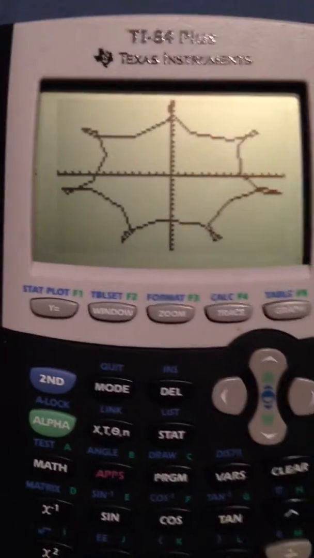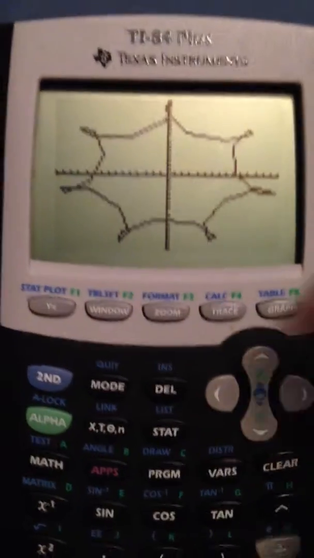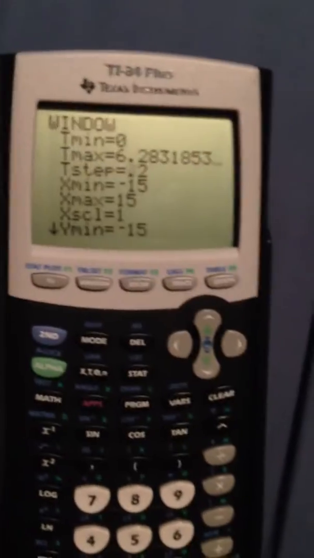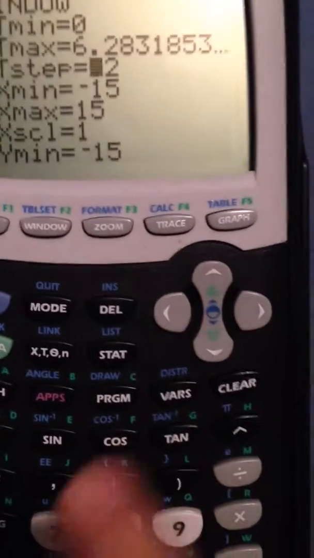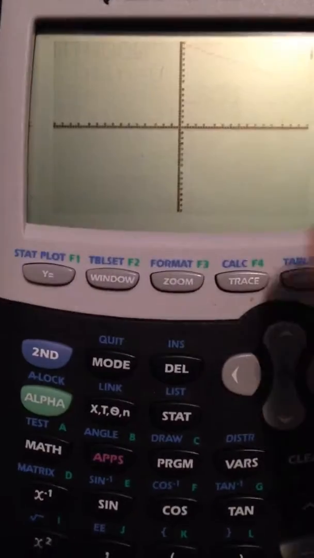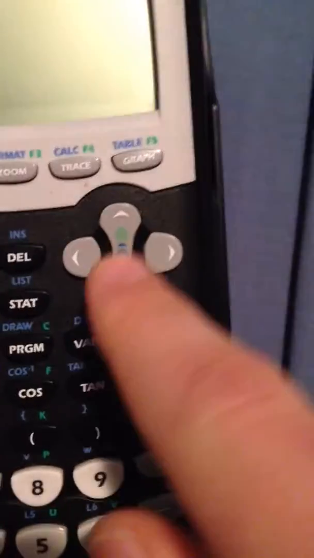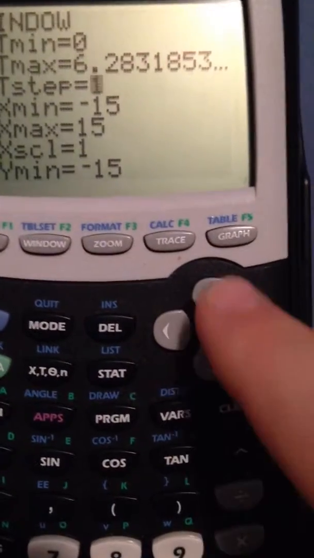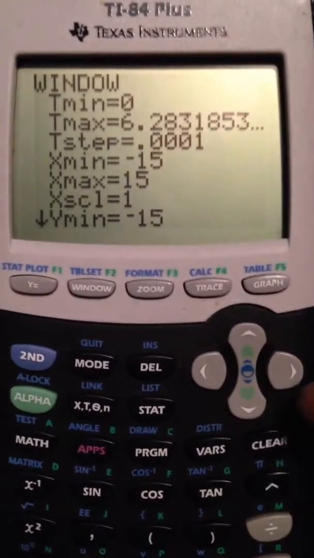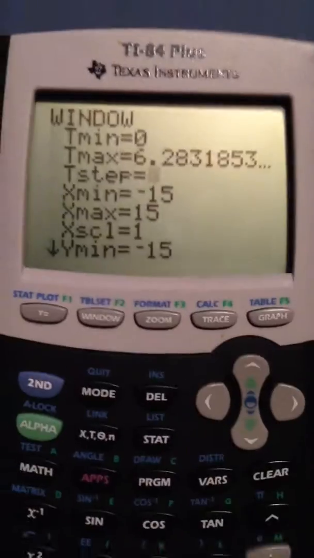Now, if you make this step too high, you won't even be able to recognize the graph, as there won't be enough points to show the shape accurately. So even if I were to put the value of t at 1, the graph won't look anything like it's supposed to. And if I make this step way too small, like 0.0001, it would just take forever to graph, even though it would eventually show what it looks like.